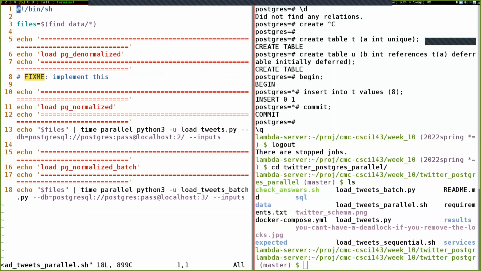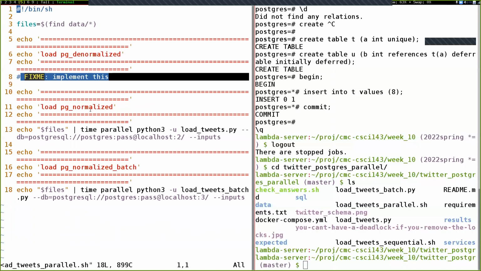You can see that here I have a FIXME: implement this. You're going to have to write the code that goes inside of here, and we'll talk about how to do that now. I think it should be an easy thing to do.